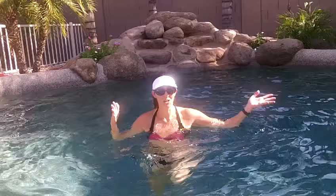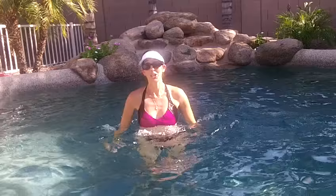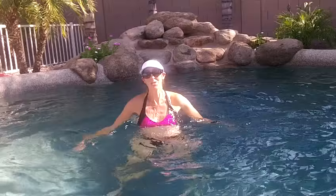All right, so start with everything open, nice and wide. Hands are out to the side, feet are open. And you're going to bring everything in, close it up, and everything opens. Close and open. So, jumping Jacks or jumping Jills here. Now, open and close. Open and close. As you open and close, you're going to feel yourself rise a little bit. Pushing down with that nice force of water.